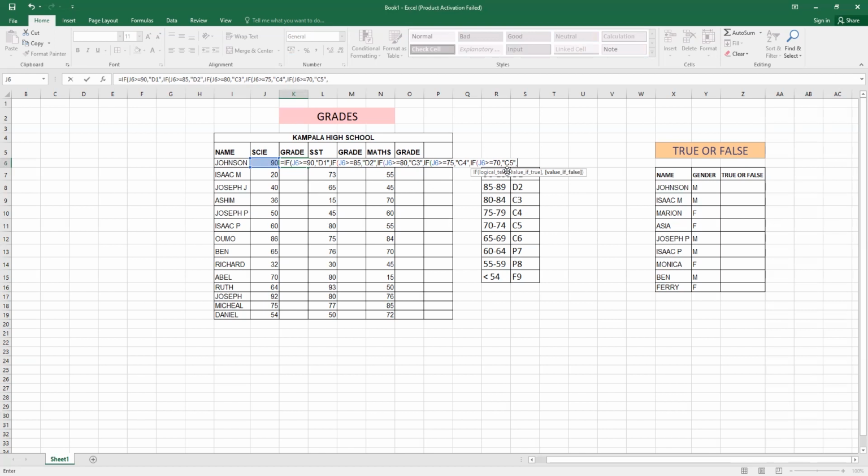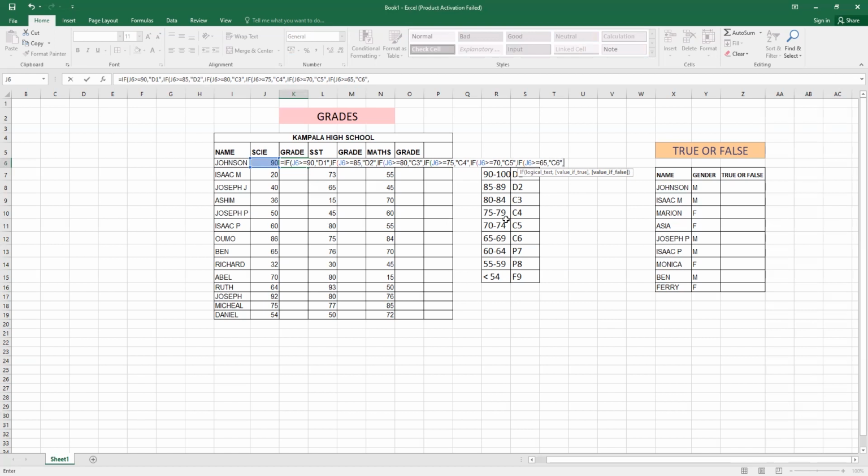You put another if, until we finish all of them. This time we say if the same cell is greater or equal to 65, comma, we give that one a credit 6. Remember the quotes. Once you forget the quotes, it will give you an error.